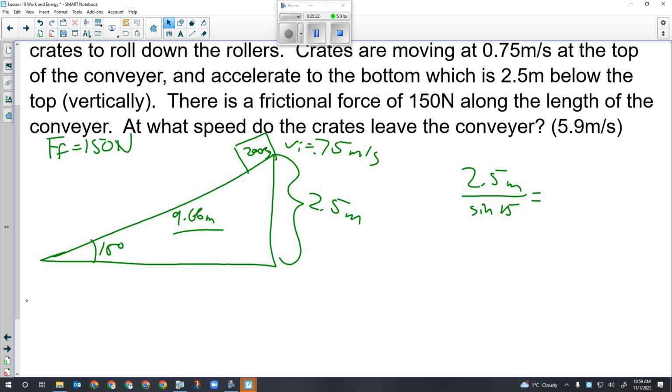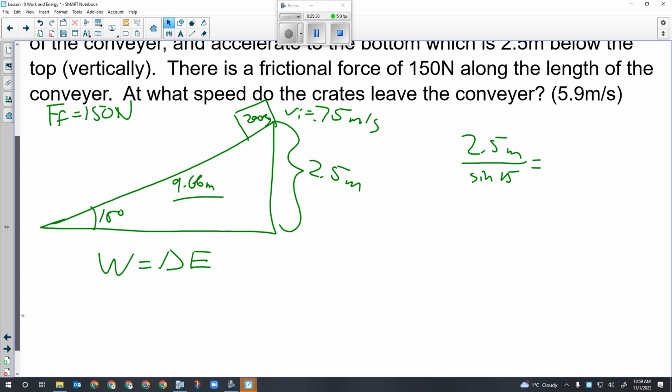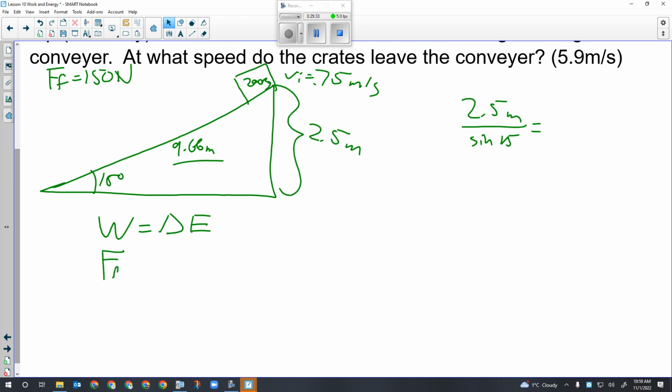So this is the second calculation, because I actually had to calculate the length of the ramp in this one. Okay, so I'm gonna say, work is a change in mechanical energy, same as it always is. That's gonna mean the force of friction, because it's the force doing the work, multiplied by distance, equals my mechanical energy final minus my mechanical energy initial. What I'm looking for is part of the final mechanical energy, because it's the bottom of the ramp, at the end. So what should I do right now with that initial mechanical energy?